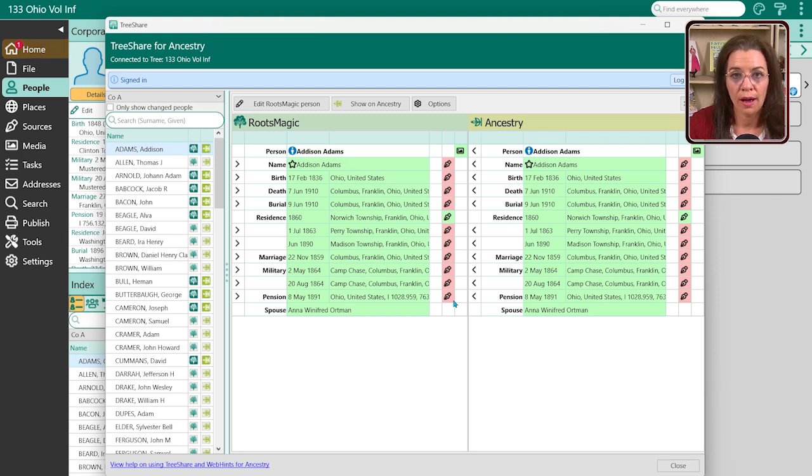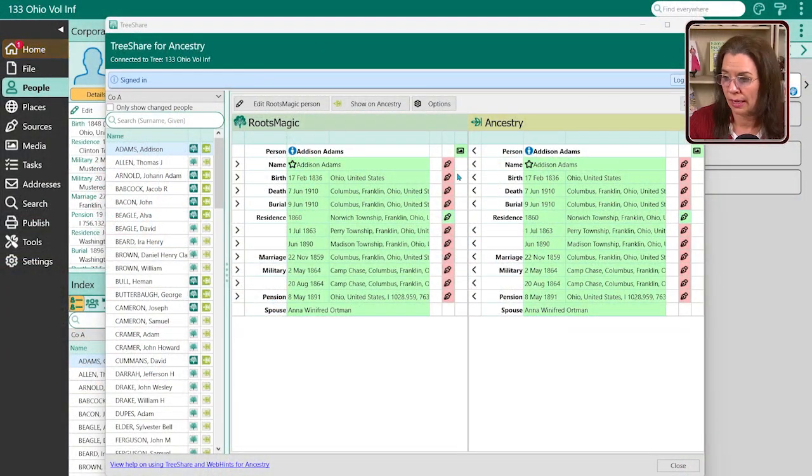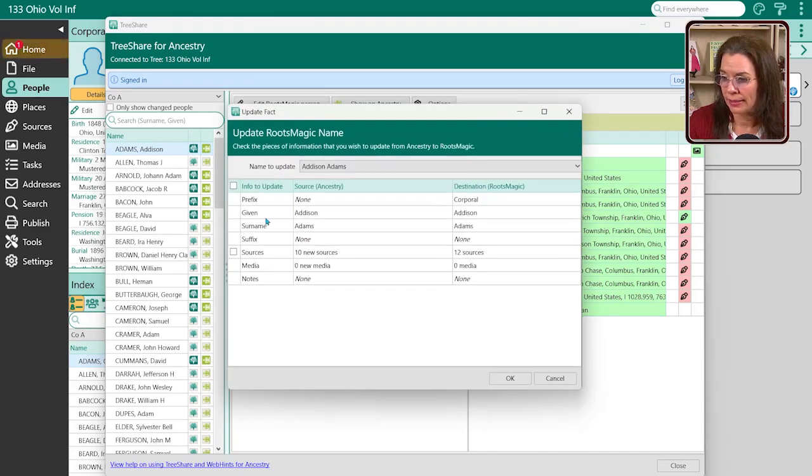However, one of the problems with Ancestry is that the red source citations get out of sync if you have custom source citations in your RootsMagic file, but then you link the source for the probate record. Let's say you find the actual image and link it to Ancestry. That becomes a source. Your sources aren't aligned. So when you see the red sources being out of sync, you could go through and update existing names and bring over the source citations.